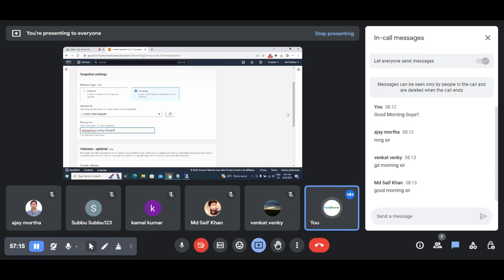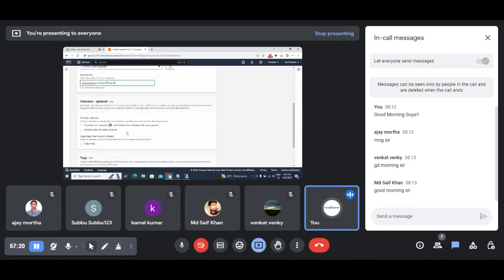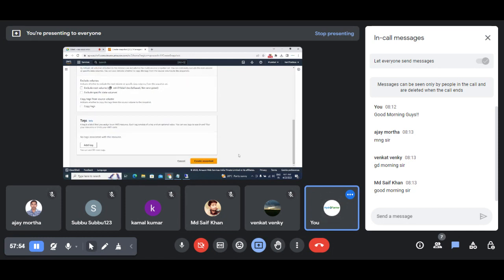So when you are doing backup of your instance, it is showing you some additional settings. So what it is telling is, exclude root volume, right? So we want to include it, as our operating system is there on the root volume, right? So if you are having multiple volumes, this option you can use. So please don't exclude, because if you are having only one volume and you exclude that volume, there will be nothing to restore. Okay, so don't go for this option and click on create snapshot.